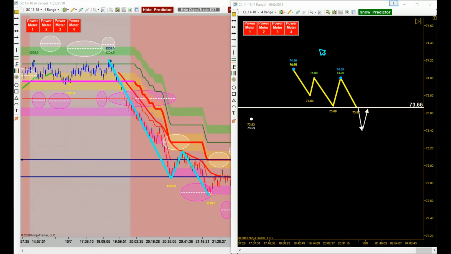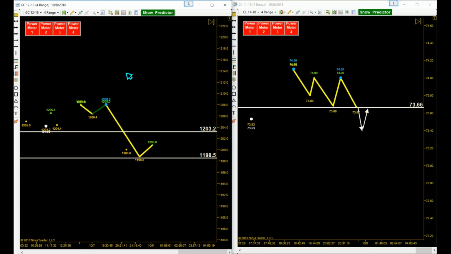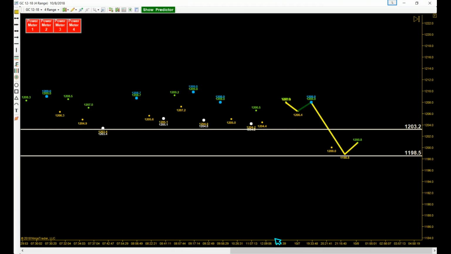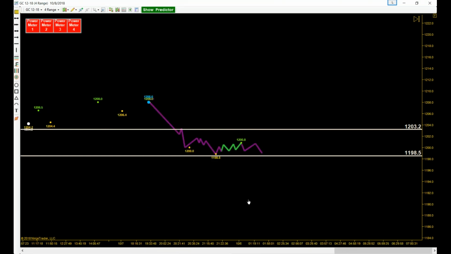Let me just show you on, let's see, I'll do it on gold. Let me just show it to you on gold here. Bear with me a second. Yeah, here's gold. All right, if you were to draw lightning 2 on this chart, you would hold your shift key down and left click your mouse, and there is actually lightning 2 right there. Now let me get rid of lightning 3 so you can actually see it. Okay, that's lightning 2 right there.